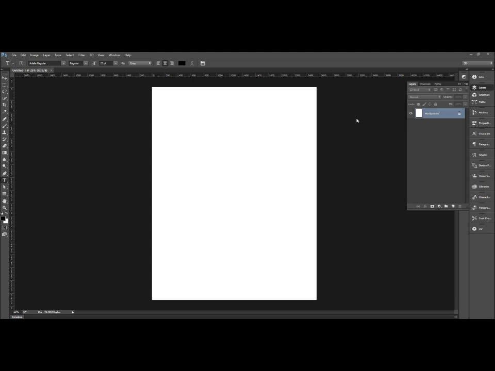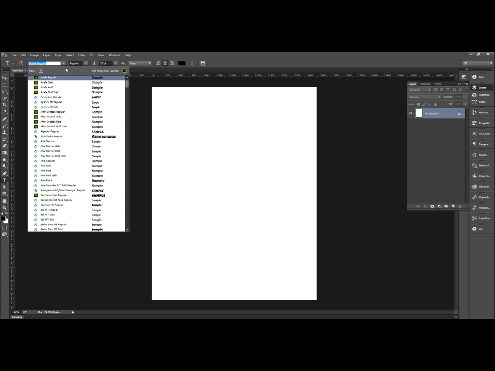To begin downloading one of the fonts from the Creative Cloud, the first thing we need to do is open the application. My application is already open, and in the upper left-hand corner you'll see the last font you used, and to the right of that an arrow that you click down. To the right of that you'll see add fonts from Typekit, but that's one way to do it.